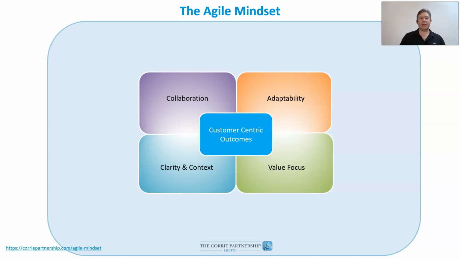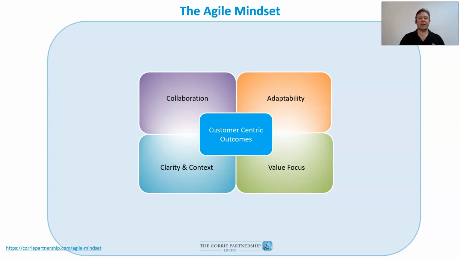When we're doing those things, then we need to be adaptable, because as we get information from having these conversations, we're going to need to change what our approaches may be and what we're doing. So being adaptable is absolutely critical to an Agile mindset. And finally here then, on this part of the infographic, the focus on value. We don't want to be focused on tasks. We don't want to be focused on outputs. We want to be focused on outcomes that deliver value to the customer.